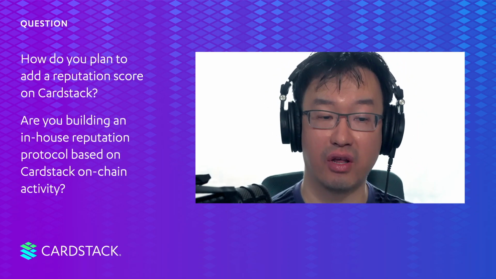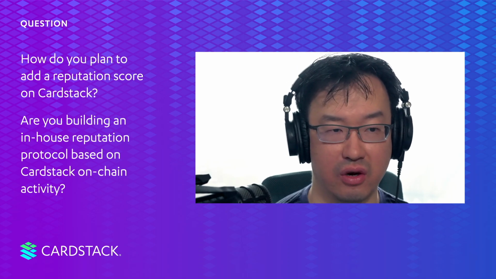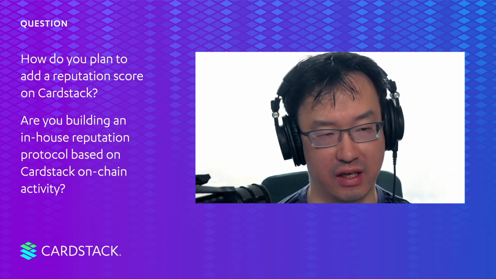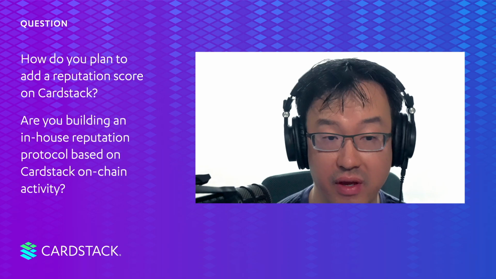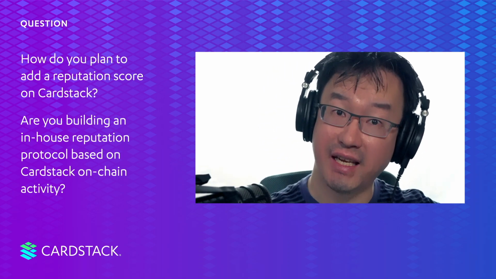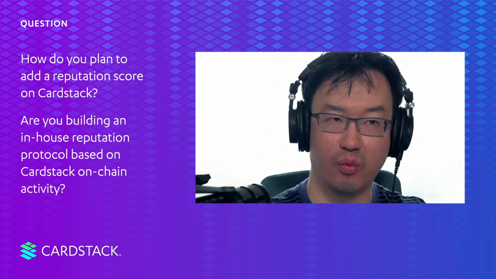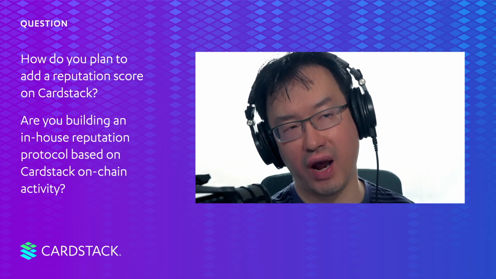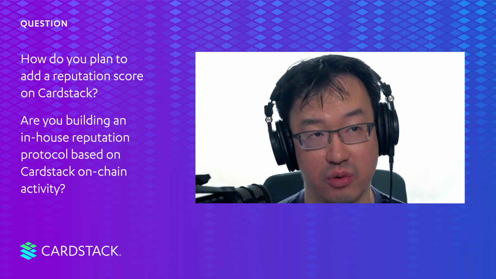If you say this algorithm, this reputation is not good for my community, which emphasizes few and better things instead of many crappy things like spam, then you can switch your algorithm, and that's how reputation is going to be done. And all will be based on on-chain activity. So that on-chain activity will be identical for all the algorithms. They're drawing upon the same truth about what people have done, when they've done it, with what and with whom. But the results of what you will rank, what you will suggest, what you recommend, what you will gate, will be different, depending on which algorithm you choose.